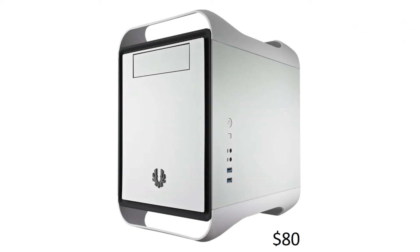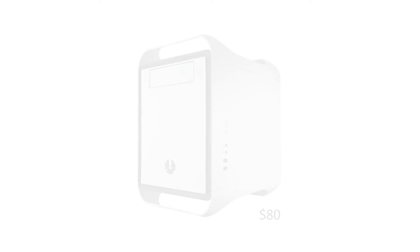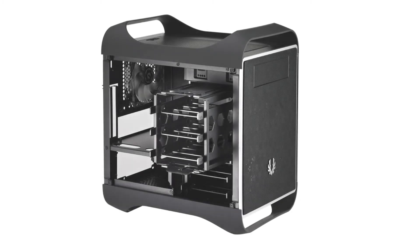For our chassis it is going to be a BitFenix Prodigy. I went with this case because it looks so Apple-like and I like the design. You guys can choose whatever chassis you want, but this thing looks like a Mac Pro because of its handles on the top and bottom — like a Mini Mac Pro. That's why I have the Mini ITX motherboard, so it will fit into this case. I definitely recommend it. They also come in black as you can see in this picture.